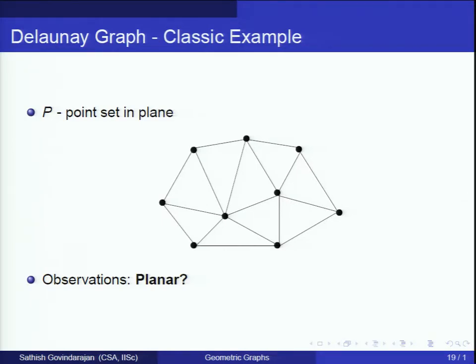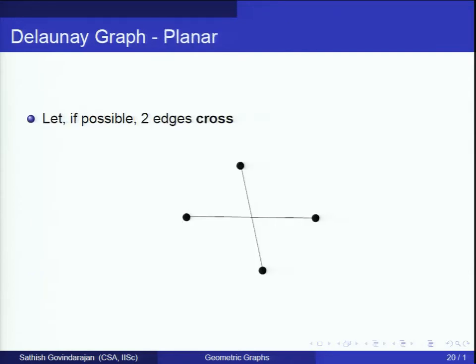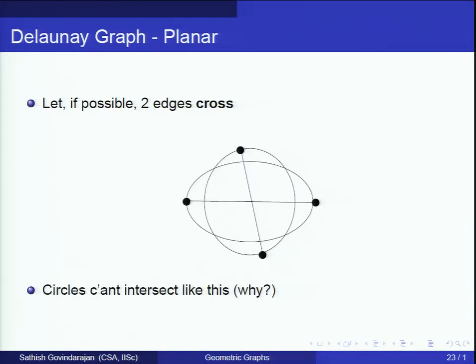Now this graph which I have defined turns out to be a planar graph. Again, when I say it's a planar graph, this is a property of the graph which I have to prove. So think about how you will prove it, or more clearly, think about a proof by contradiction. Suppose two edges are crossing in this graph, then there is a contradiction. Think about that.